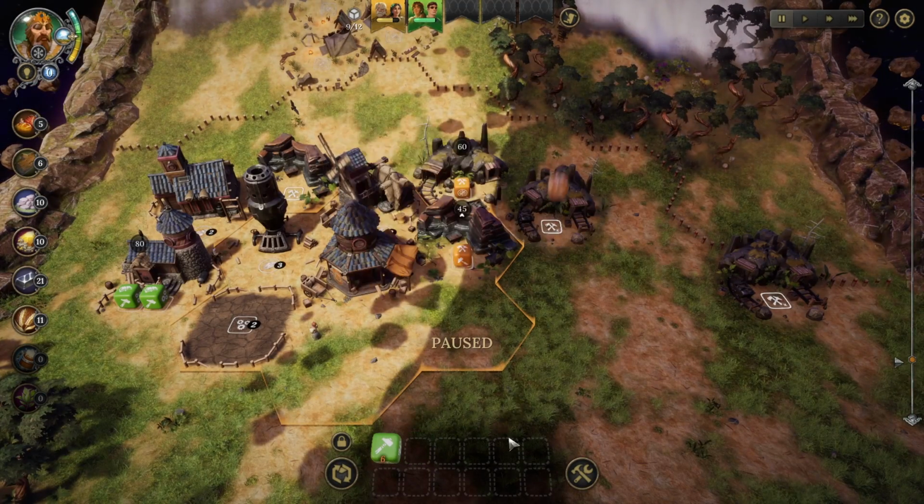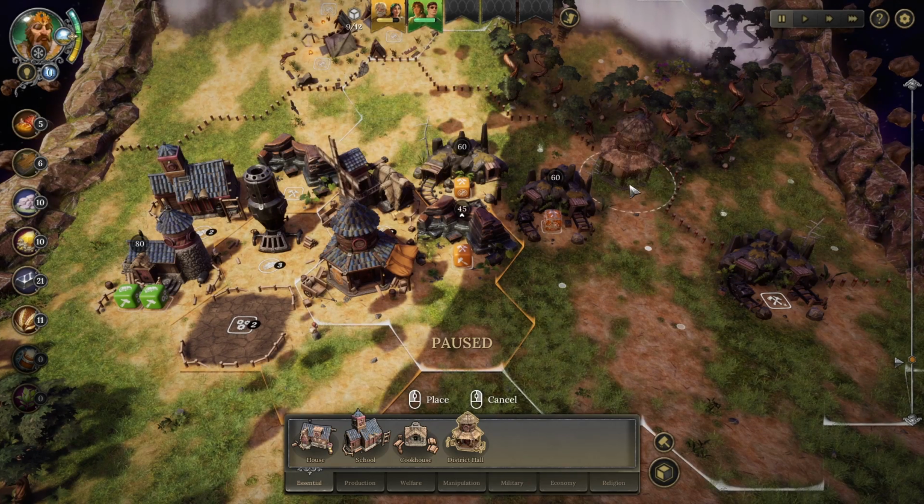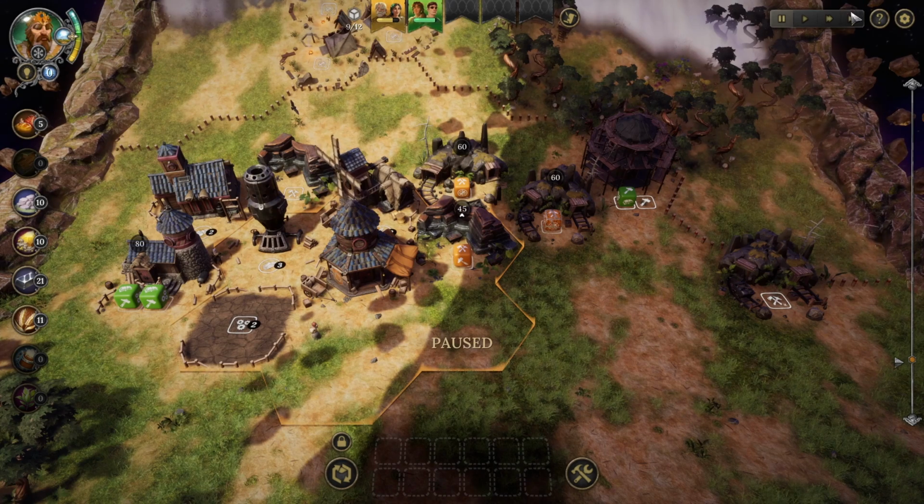You can get some stone. Now, what do we need? Just 6 wood. We have 6 wood. So I'm going to put in another district up there, and we'll wait till we get some more builders in. But I'll spin forward until the research is complete.